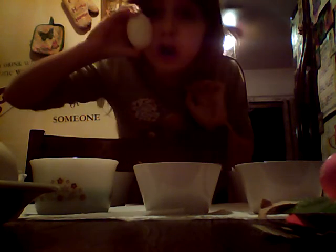Now let's pick out a dyed egg. Now you see that egg right here? You need to boil it. First you need to boil eggs. You need to get the stuff you need. You put the egg in the dye. Then you dye.